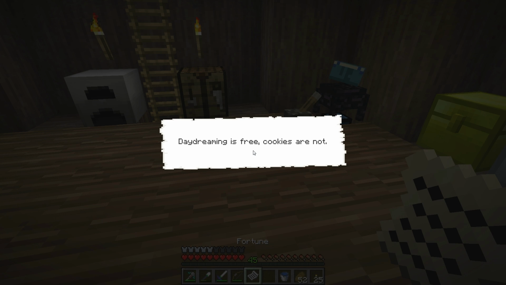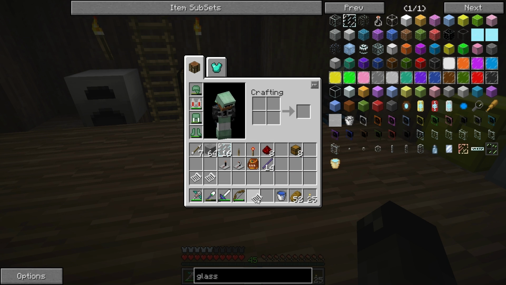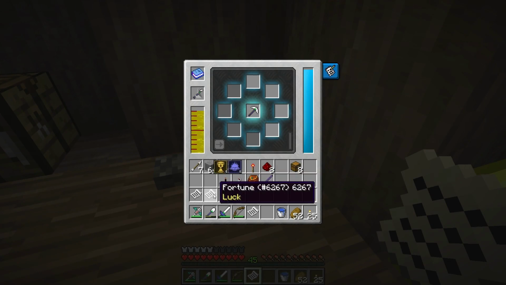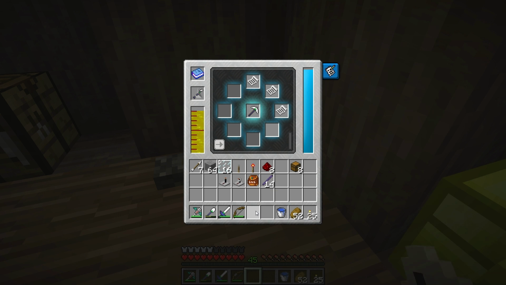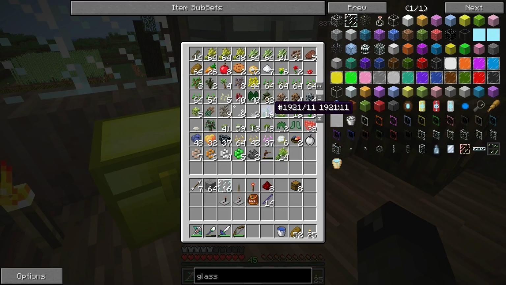Yep. So what does this one say? "Daydreaming is free, cookies are not." And finally, this last one says, "Don't fear the creeper." All right. So if we click these in, you can see right here it says fortune, and then underneath it says luck. So we'll have 3 luck on this pickaxe, and then we're going to want sugar.